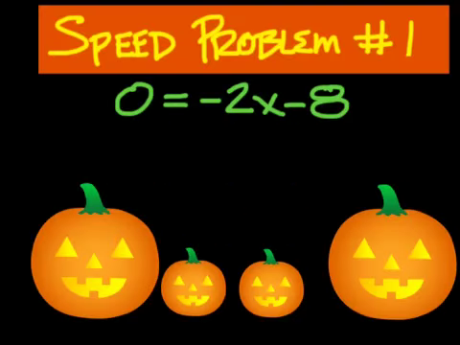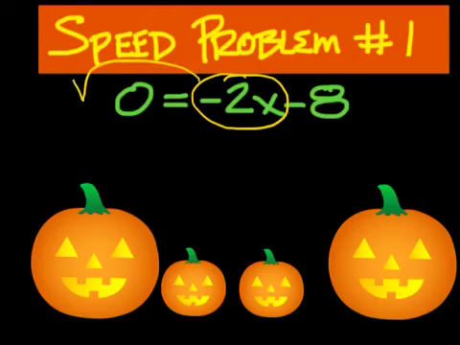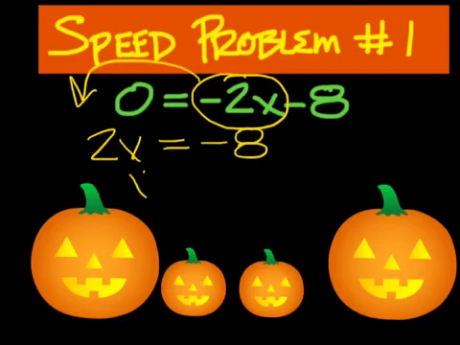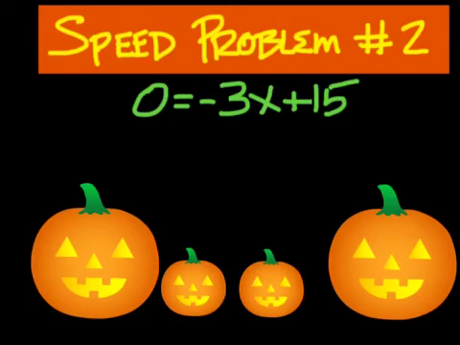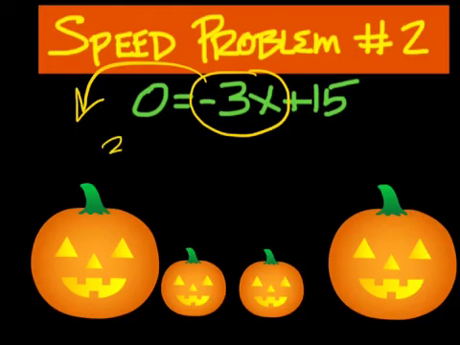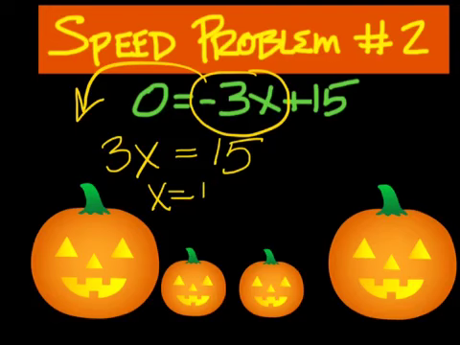This goes to the first 7 people. For this problem, you must move your x-term over to the left-hand side and change the sign. Once you do that, divide negative 8 by 2 to get negative 4. This is for the first 10 people. Here it is. Move this to the left, change it to a plus, and then you have equals 15. So 15 divided by 3 is 5. Try the practice problem.